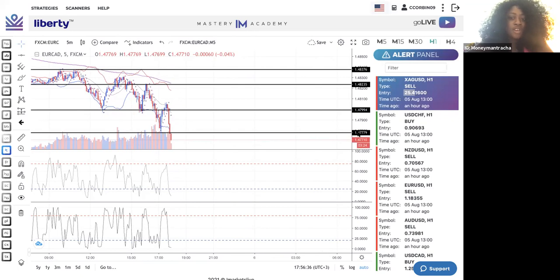So everybody who is doing the Pocket Option, you're following along, go to your pending trades, go to EuroCAD, and I'll drop this in the chat as well because we know that that's going to be a nice area to sell because it just created a new resistance there. So 1.47779 pending order for a sell, EuroCAD. And these are the type of signals that they send out with the Swipes app.